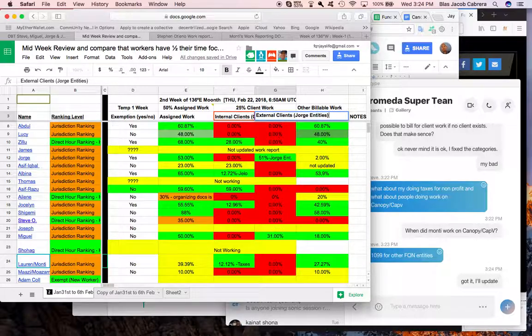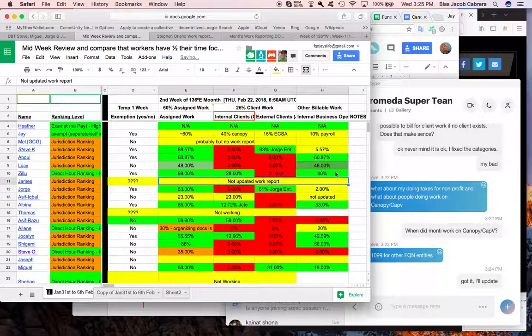I think that's pretty much it. Yeah. Internal business operations would be all of the finances. No, not finances. What was it? Worker coordination, billing, budgeting, or invoicing, budgeting, et cetera, yeah. Cool.